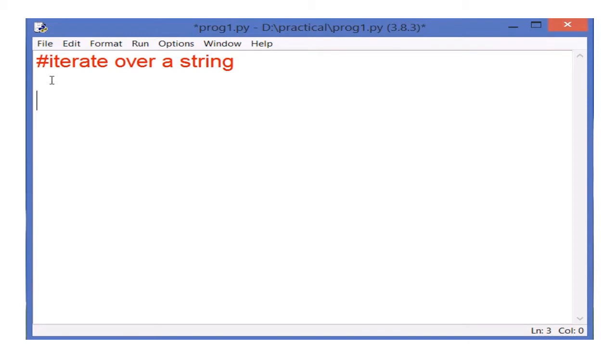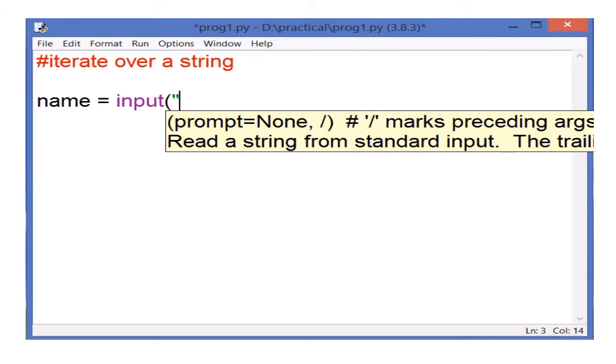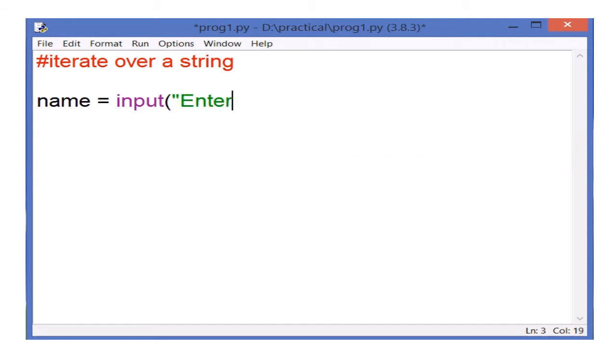You can iterate over each character of a string with the help of a for loop. Let's see how you can do this. I am declaring a variable name is equal to input function, and inside the input function I type one prompt, enter your name. When the user types his name on the keyboard and presses enter, that name will be stored in the name variable.